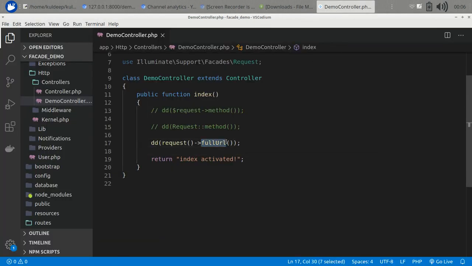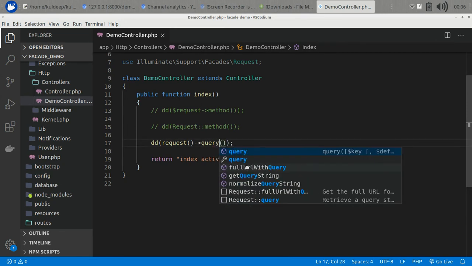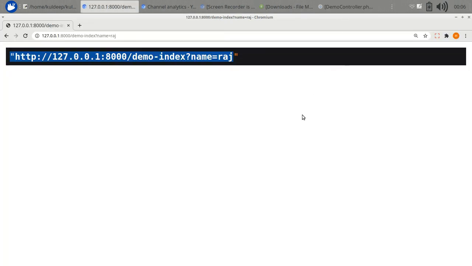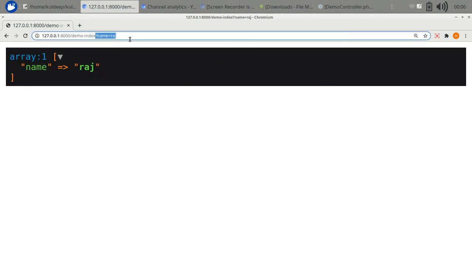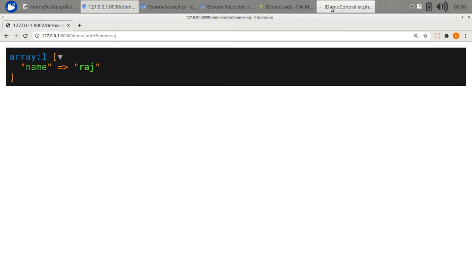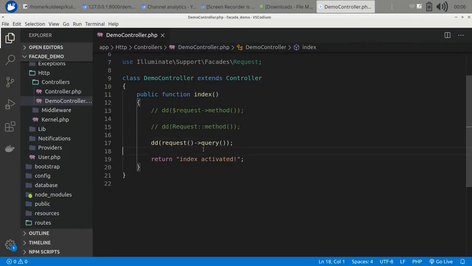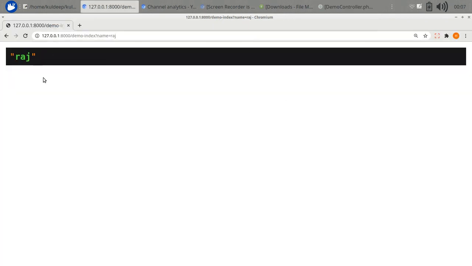If we want only the query string, then we can use the query function, like this. Okay, it returns the array of queries which we have passed. And if you want to access a parameter directly, then there is a method input. So it returns the value of name, like Raj.